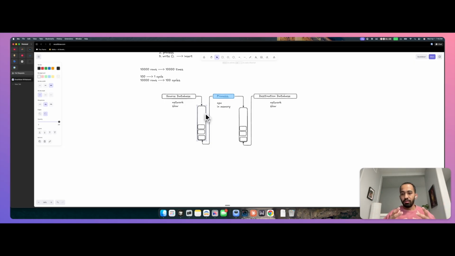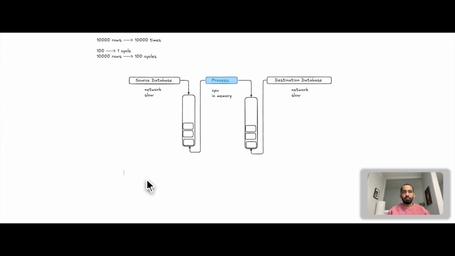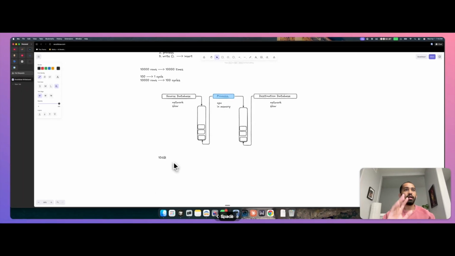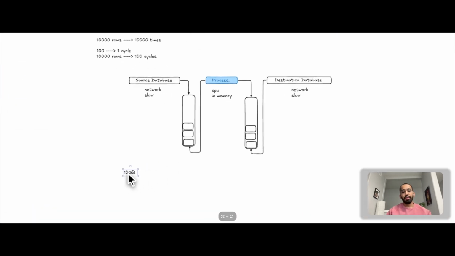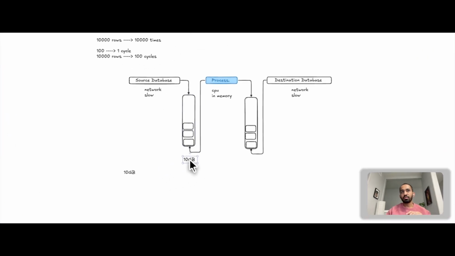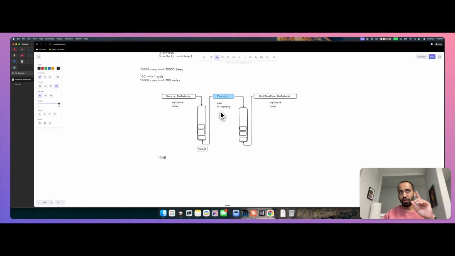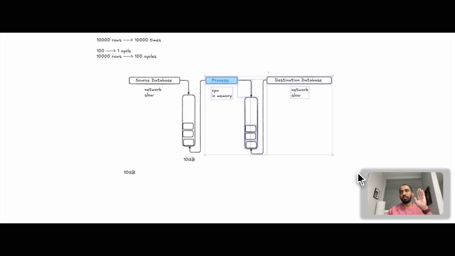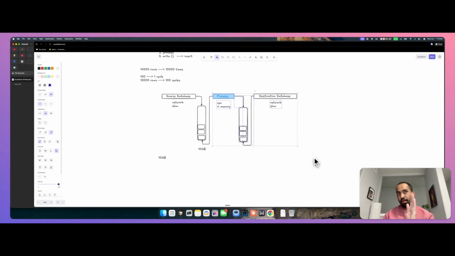At some point there is always a limitation of memory, right? So let's say you have 10 GB of RAM allocated for just reading from the database and storing it in memory. The way I think about it is, if this channel is unlimited and you have millions of rows, it's going to start failing at some point, because the process might be taking more time, or there might be something in these two parallel tasks that's taking more time.